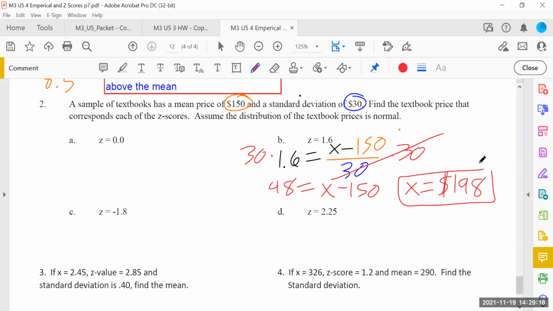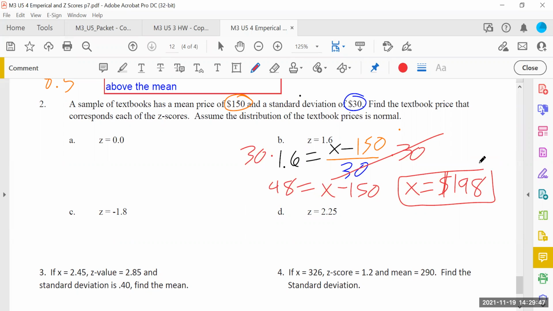So also along with that, here's a college probability and statistics book. The front cover often, or somewhere in the book, has something that looks like this. This is a list of z-scores. This is what we're doing right now. This would be the next step beyond what we're doing today. What you can do here is look up a z-score, and it will tell you what percent is below that z-score.